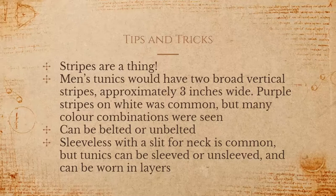They can be worn in layers or not, depending on personal preference and weather. So there's a lot of sumptuary options available for layering your Roman tunics. Or you can just wear one as a work garment and off you go. So there's a lot of range of options here.